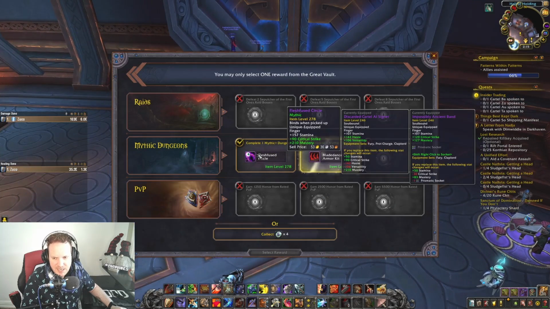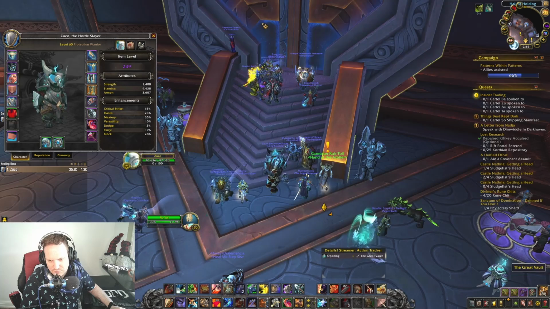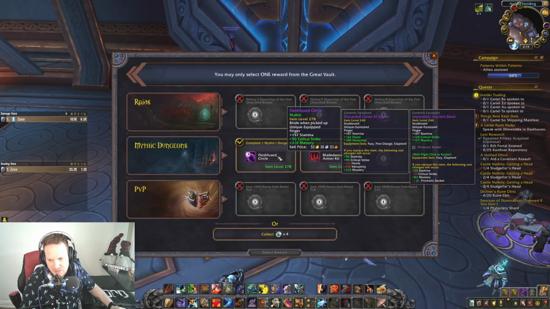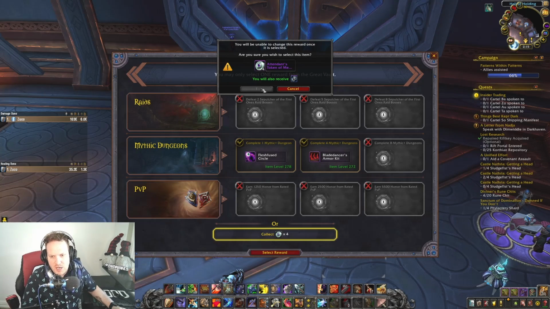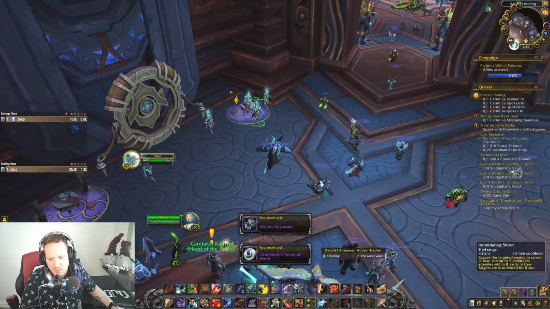That's too bad. This is just not a ring I can put on. Well, can I? I want haste. I need more haste. Those are just not the stats I want. We want haste and versatility on our prot, or mastery's okay, but that's okay. We're gonna get the coins.